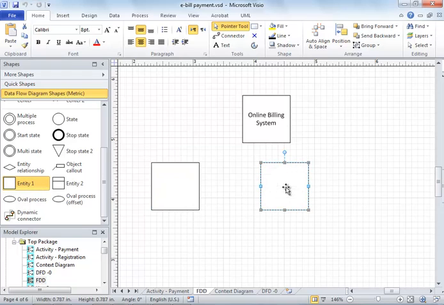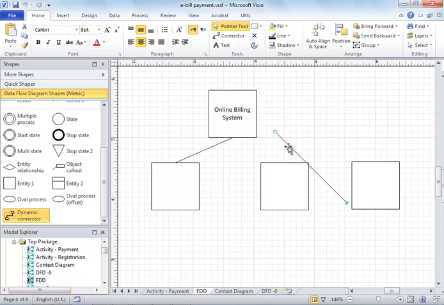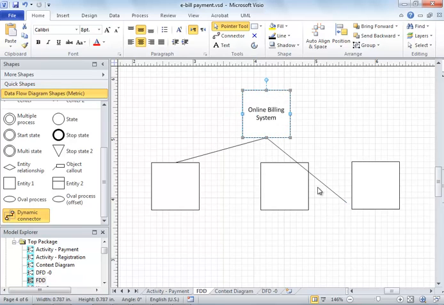Drag and drop more of these. Okay. And have a dynamic connector, connect them. It is at the bottom, dynamic connector over here. Pick it up and connect them with all of these, one by one. And notice, only when the endpoint is red, you should drop it over there, because only then it will glue to the shape. You see, I can drop it over here, but it is not glued. Now I will move it and it does not move with it. Only when it becomes red, it becomes glued to it. It will stick to it. So only when you see the red square, just drop it over there.